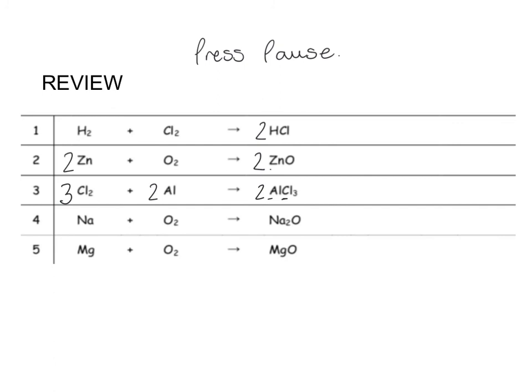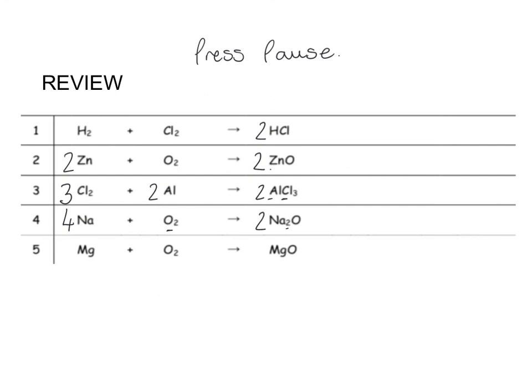This one then, you've got 2 sodiums on this side, so I'm going to put 2 in front there. But now I've got 2 oxygens on this side and 1 oxygen on this side, okay? So that's not going to work. So try and balance out the oxygens then. As you can see, it's trial and error. So put a 2 in front there. Now I've got 2 oxygens on this side, 2 oxygens on this side, but I've also got 4 sodiums. So I'm going to put 4 on there. Okay, so like I said, it's trial and error. See what you can see.